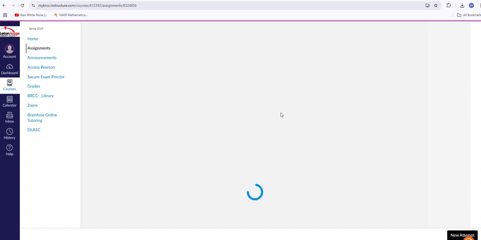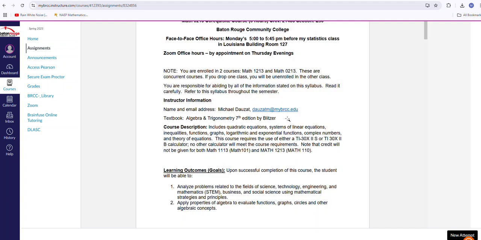But let's say it is blurry. Then all you do right here, or it could be that you submitted the wrong worksheet. That happens sometimes. So see, it eventually opens up, and this is what it looks like. But let's say it was blurry and you have to resubmit.